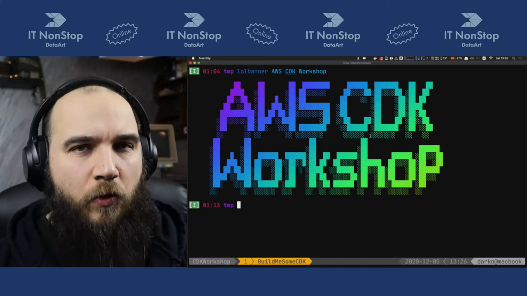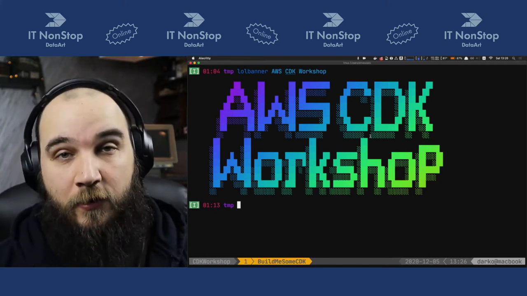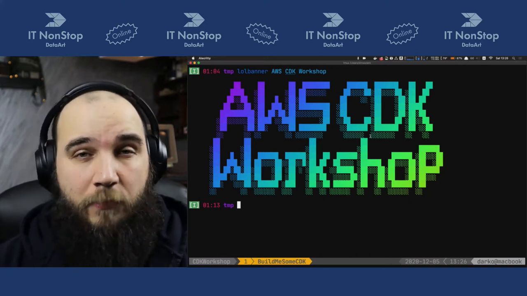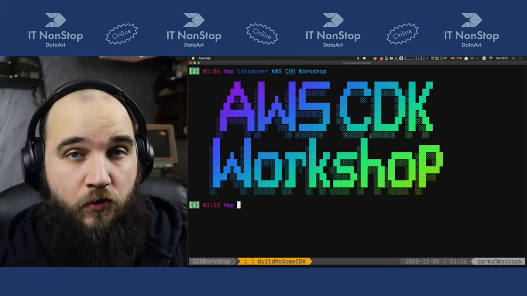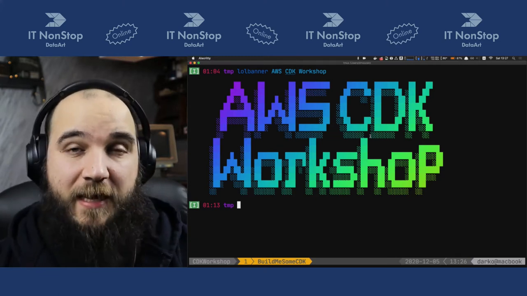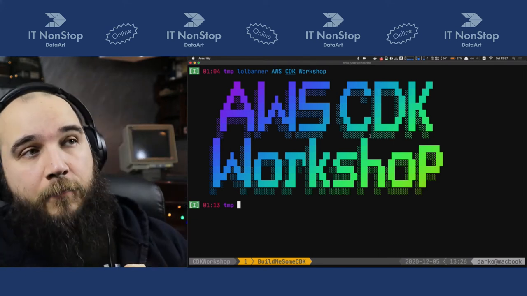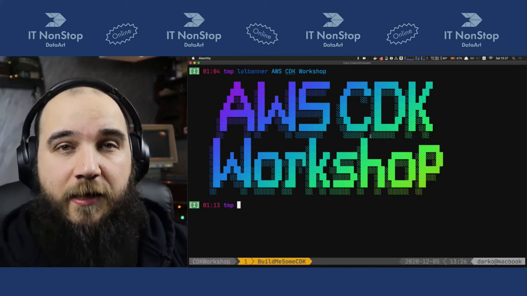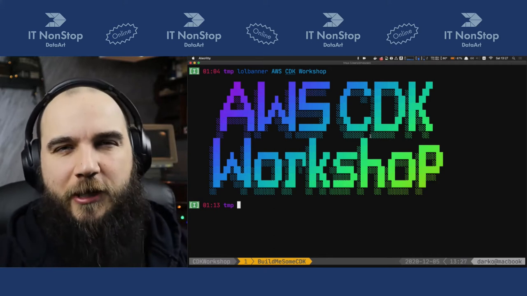The idea is that I will demonstrate a couple of the core concepts of AWS CDK through this thing. I'm going to be doing my example in TypeScript, just because my README file is actually written for TypeScript. But again, you can literally do the same thing in any language. I have an example for Python in my repository, so you can do that as well. But all the concepts apply to both Java and C Sharp, and just tooling is potentially a bit different.